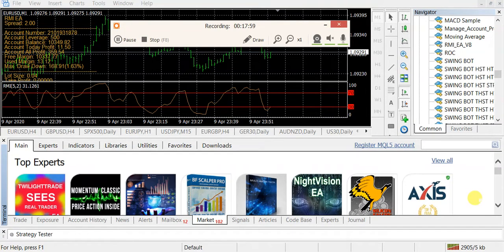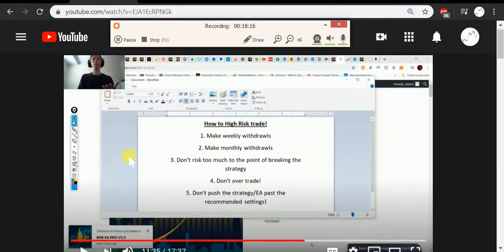I don't know why I got the hourglass going here, but I want an expert advisor. I think it's because my strategy tester is running in the background. Okay, sorry, I had to reboot the computer there. Reboot that platform. Opening up that marketplace really created a ripple butterfly effect to the whole system.